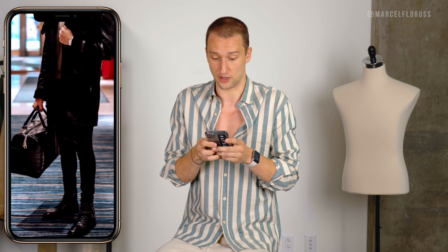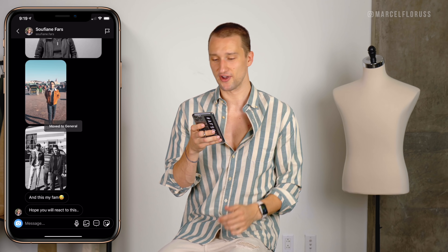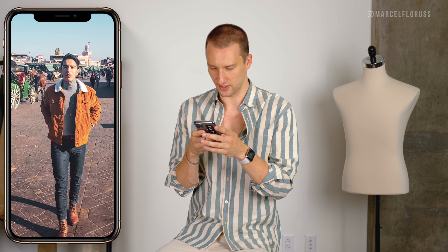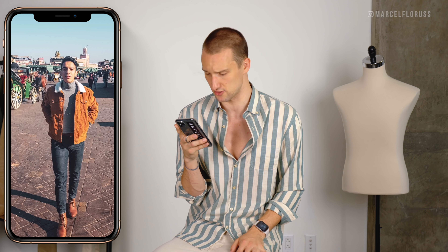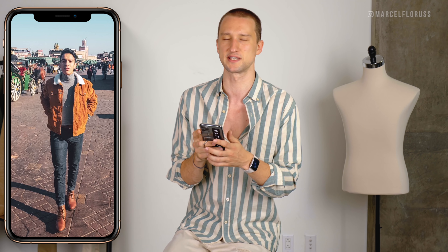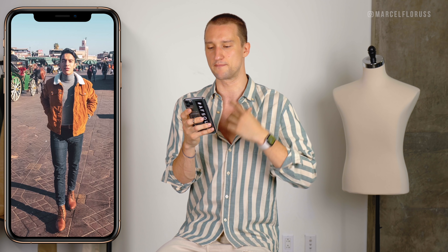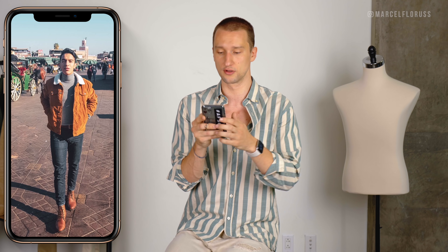Then we've got Adeel — a couple more winter-focused outfits. All black with a cream turtleneck looks really nice, definitely a very standout look. For me personally, it's a bit too much to have the croc leather duffel with those boots and then such a statement coat. I would try switching out the duffel bag to keep it a little bit more mellow, but that's just me. If you want to express yourself more and go all out, that's great — I think it's a solid look.